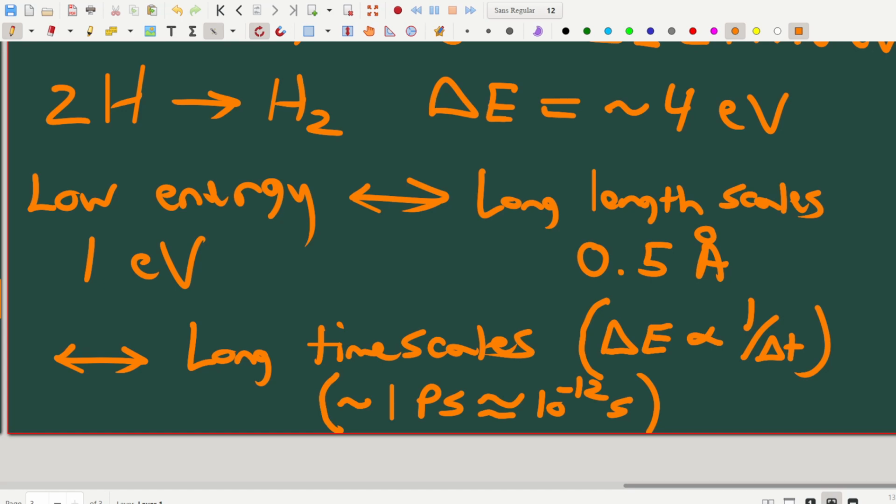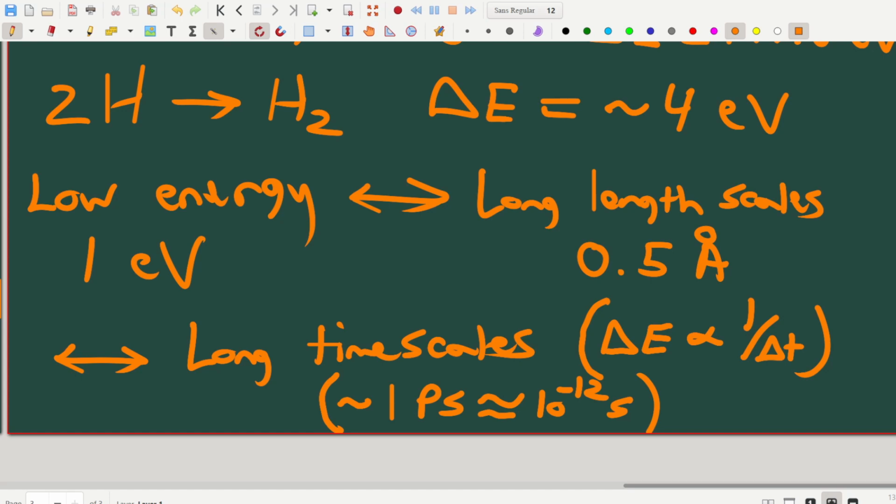So if we want to monitor chemistry on its fundamental time step, we're going to watch a reaction occur in real time, for instance, on a molecule by molecule basis. We have to monitor time steps on this time scale, and we can do that with lasers now. Now the question you might ask is, if chemistry happens on this time scale, 10 to the minus 12 seconds, what's the time scale of the Higgs boson?